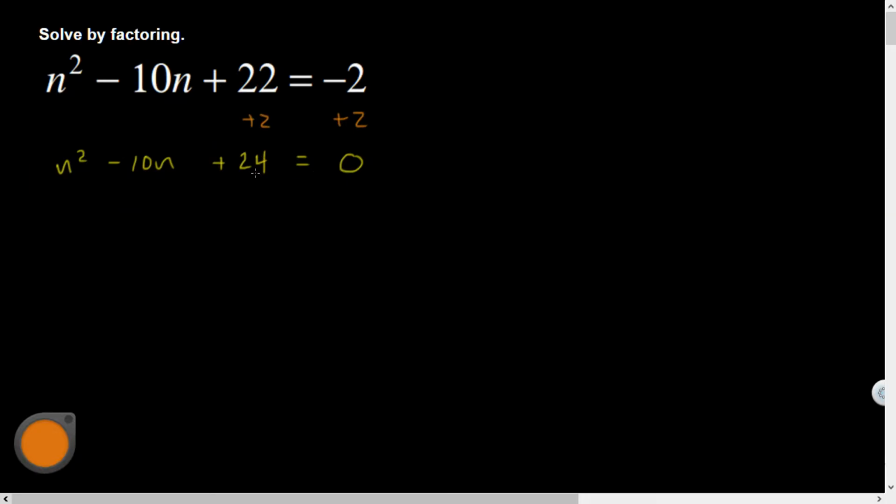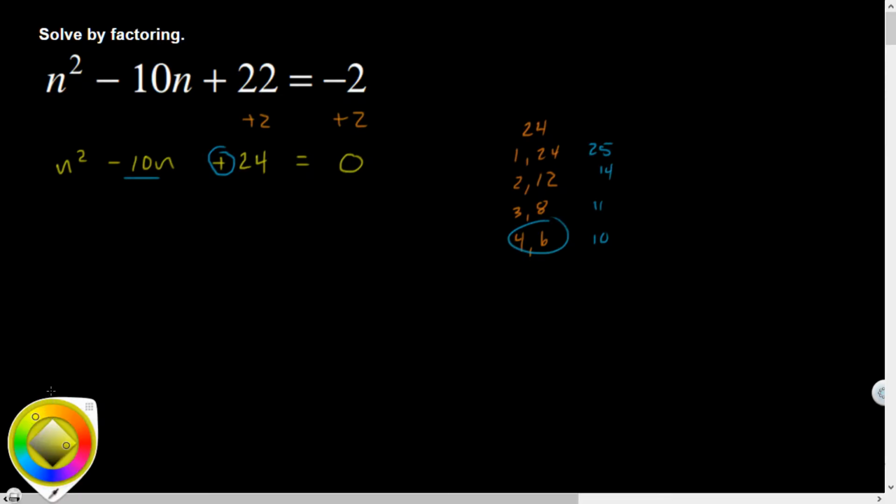I'm going to write this as the product of expressions, things being multiplied. And in order to do so, I'm going to find the factors of 24. So 24, as my scratch work on the side, breaks down into 1 and 24, 2 and 12, 3 and 8, and 4 and 6. And of these factors, I'm looking for the ones that add to be 10. I've got a suggestion from the audience that 4 and 6 is that pair. Let's find out. 1 and 24 is 25. 2 and 12 is 14. 3 and 8 is 11. So 4 and 6 does appear to be the factors that work.